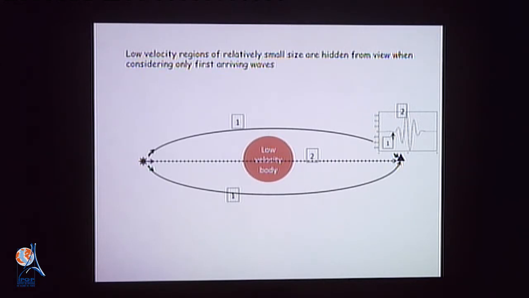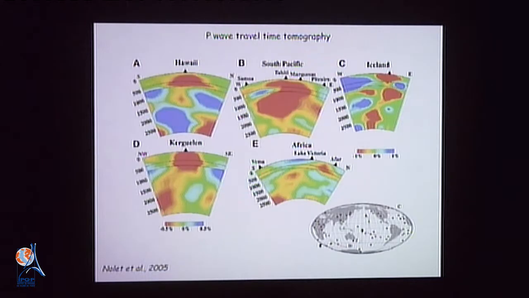There have been attempts to do that, and the most recent one, which is now 10 years old, is the travel time tomography of the Princeton group led by Hongnoleh, shown here from one of the review papers. This caused a lot of excitement, showing the presence of low velocity conduits under some, or many, of these hotspot volcanoes.